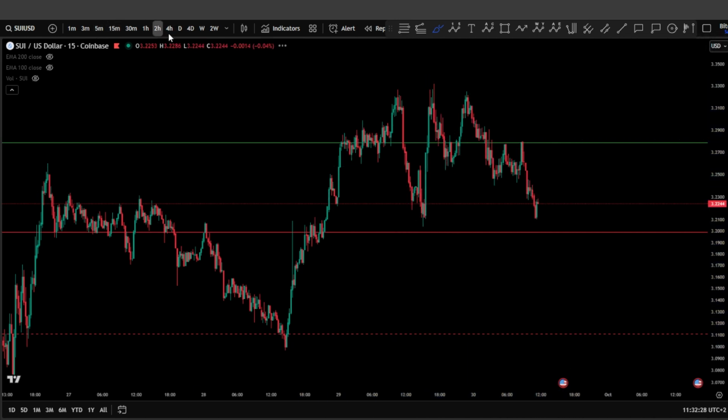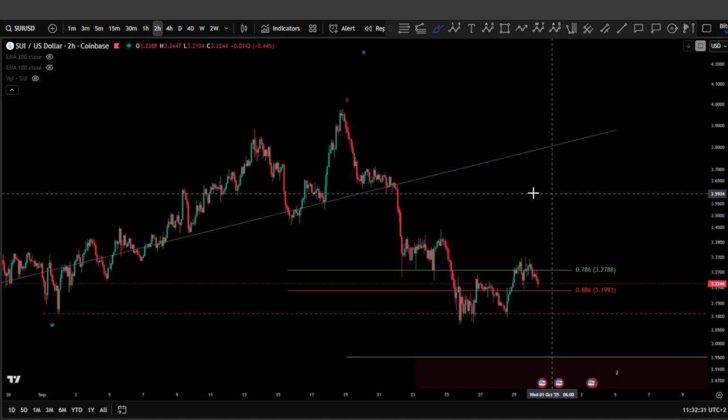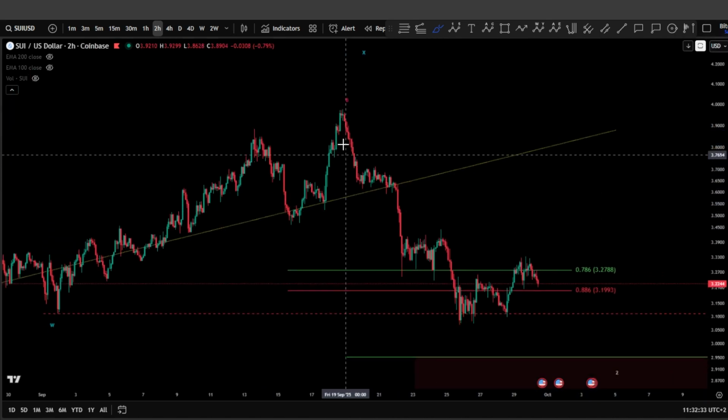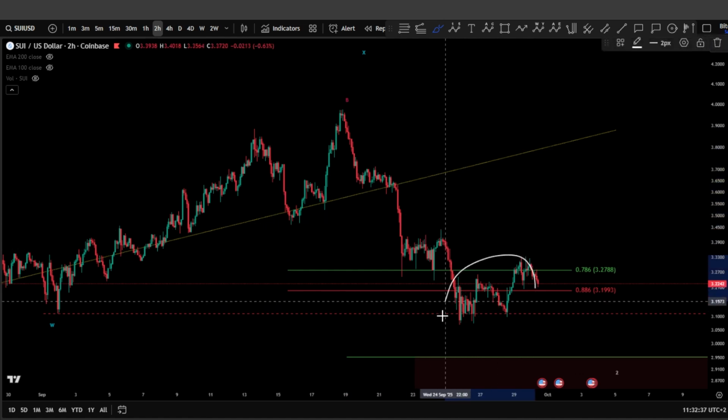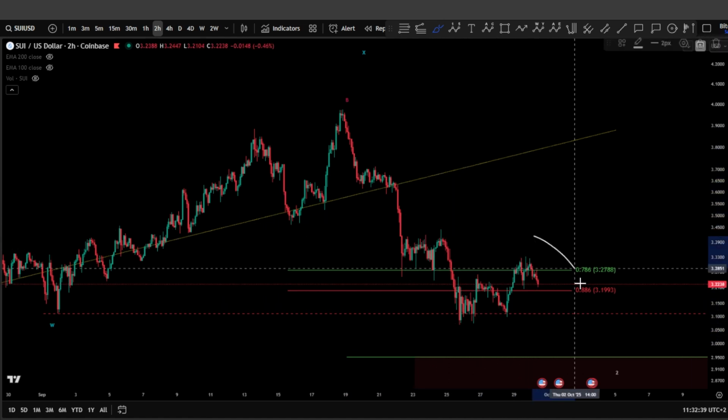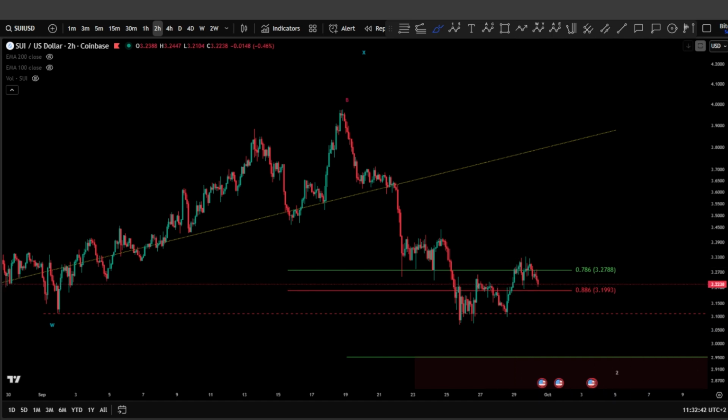So we got to be careful with SUI, and don't forget that we broke the trend line, the momentum, and we are already impulsive. The direction of the market is downward. We got, of course, a correction after it, meaning simply continuation for lower prices. That was it for SUI.